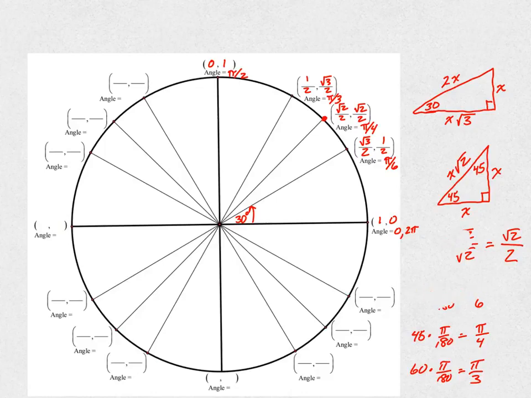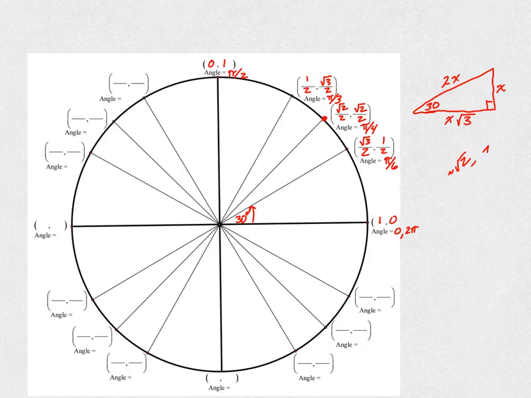And let me take some of this off here. All right, so what we want to look at then is that these points that we have found the coordinates for are going to be the same coordinates all the way around our circle. The only thing that we are going to be changing is the signs of those coordinates based upon which quadrant we are in. So the points that are in this second quadrant all have an x value that is negative and a y value that is positive. So right away we can just put a little negative sign on our x values because we know they're all negative.